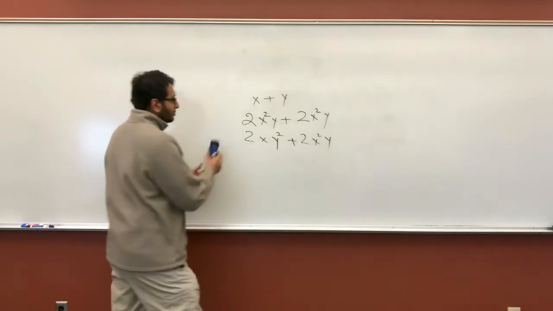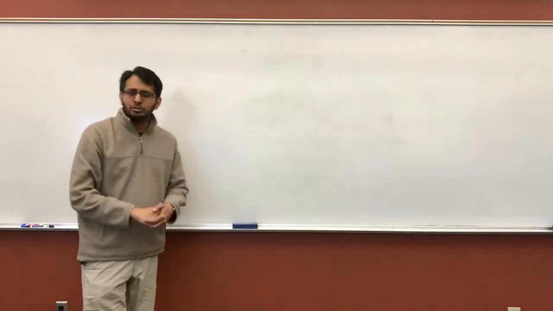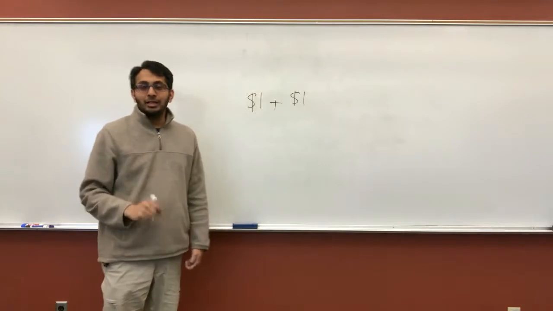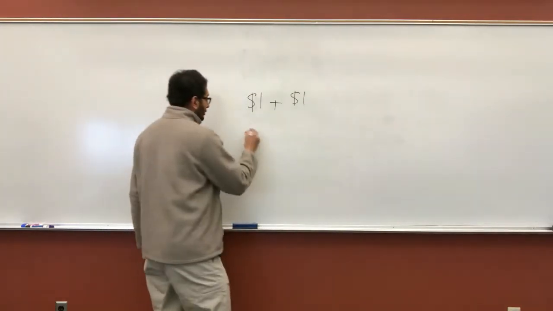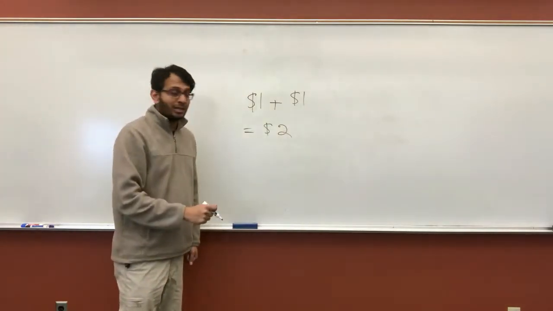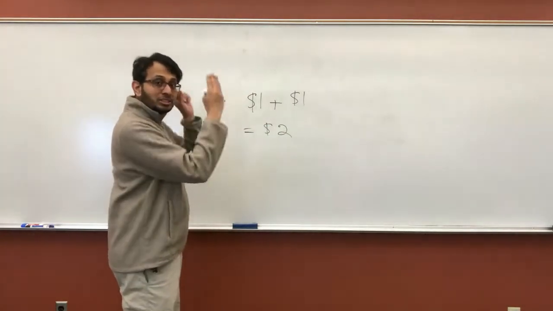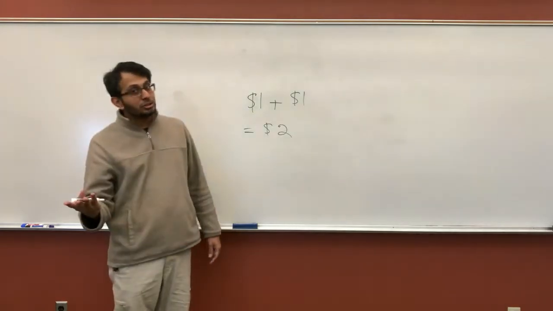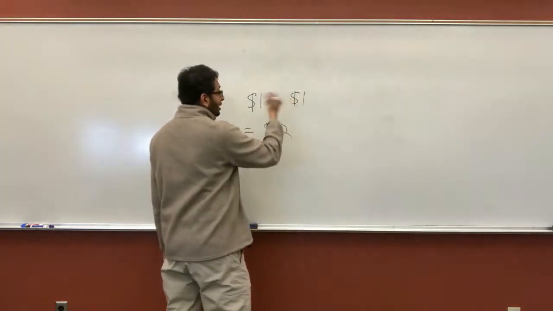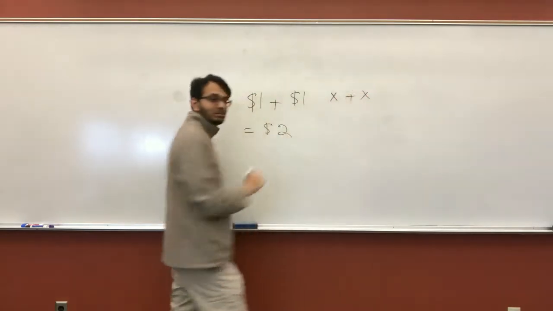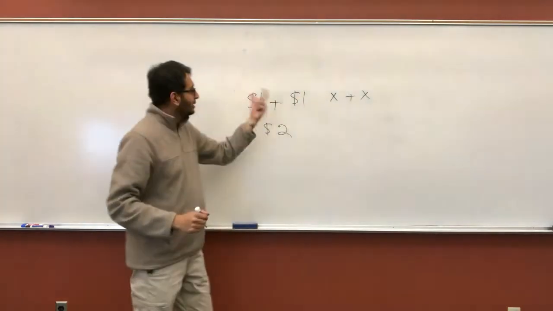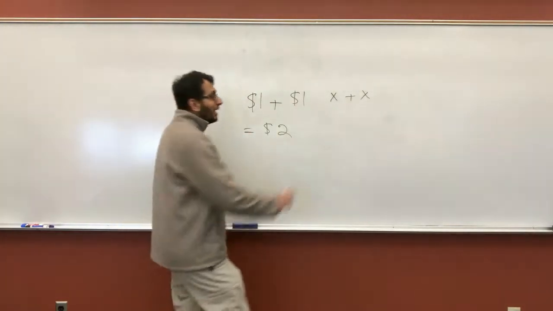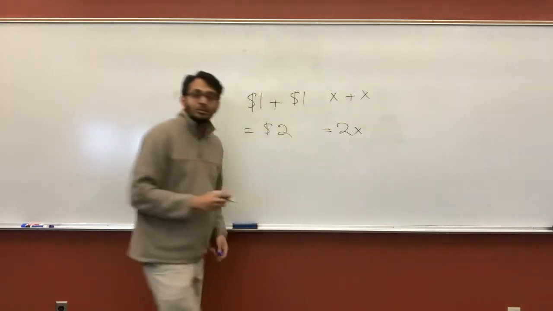Now, to get started, let me ask you a very simple question. $1 plus $1. Can you add it? And you will say, oh, of course, $1 plus $1 makes it $2. True? Okay. Now, instead of saying $1 plus $1 makes it $2, remember in algebra you don't write 1. 1 is understood. Now if I say, instead of $1, an x plus x. $1 is x. $1 is x. So if $1 and $1 can give you $2, then x plus x is going to give you 2x. So what does that mean?